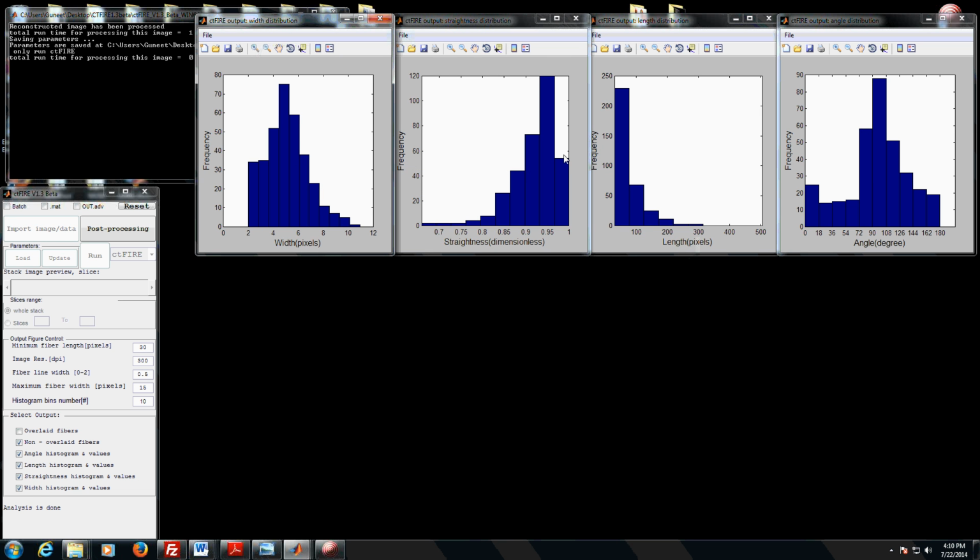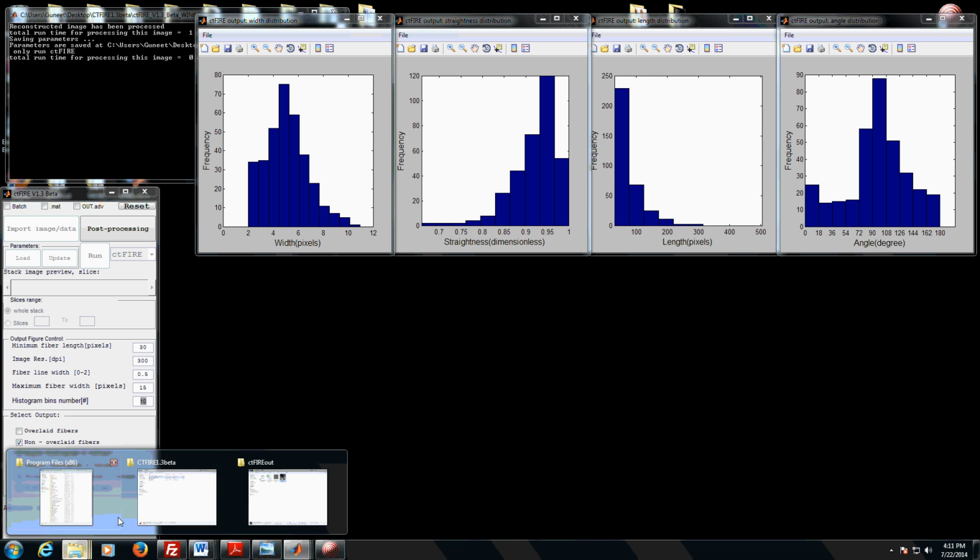The rest are the 4 histograms of the properties width, straightness, length and angle. Since we selected the histogram bin number to be 10, notice that the number of bars present for each property is 10. We can increase or decrease the number of bars according to the user's choice.